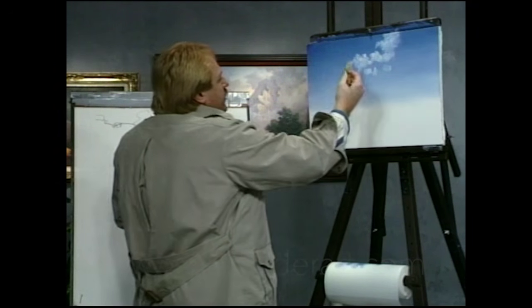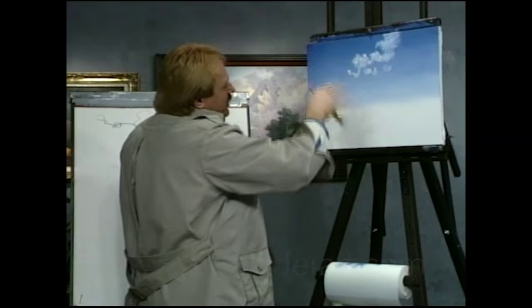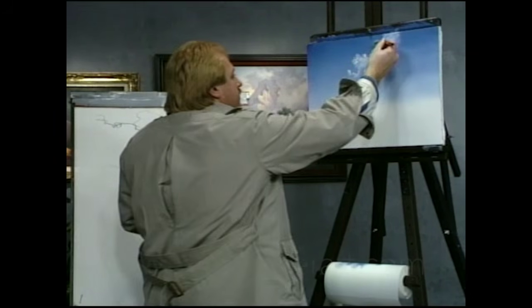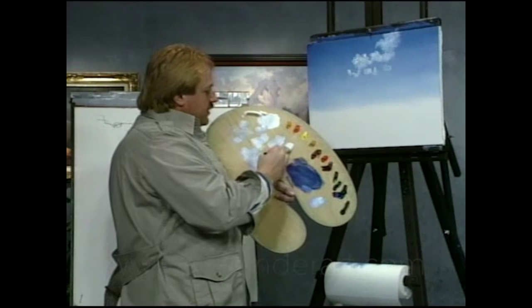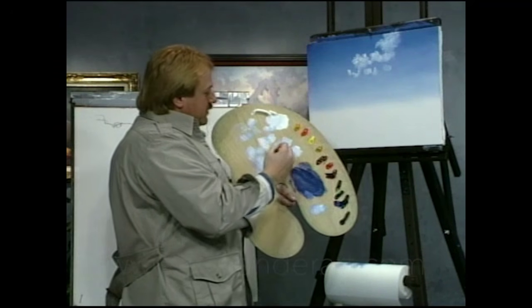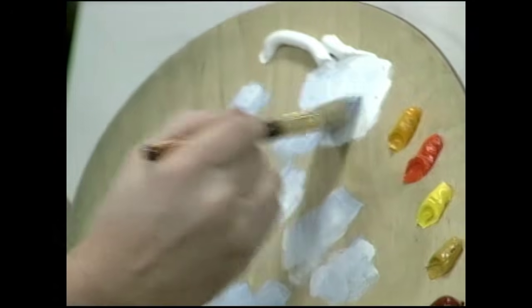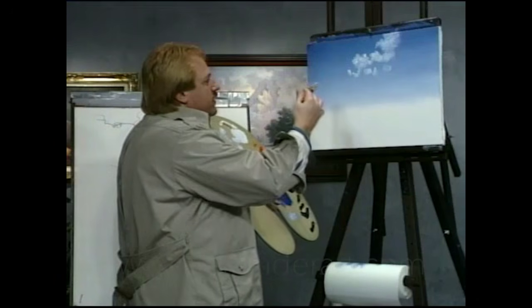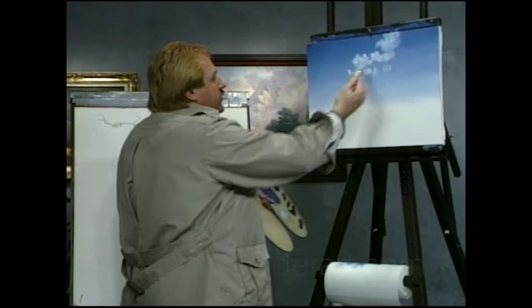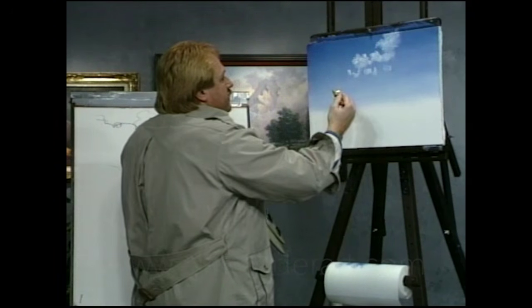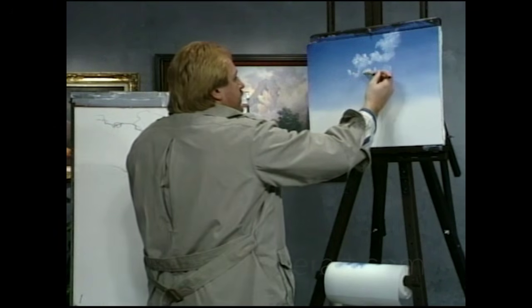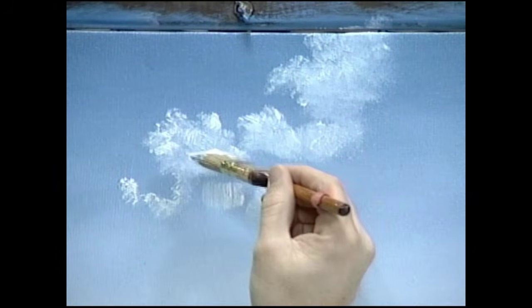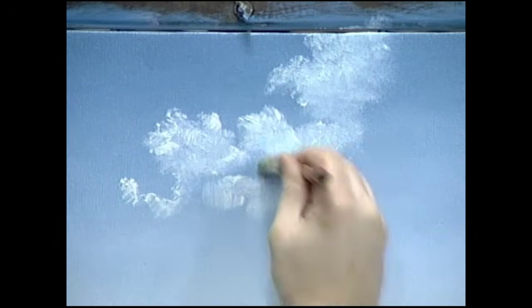Now, after I create the top shape, get it adjusted the way I want it with a little bit of white on the top edge, brightness on the top edge. Then I think about the middle. I wipe off my brush a little bit, as you can see I'm doing throughout the cloud, picking up a little more white. I'm going to start with the middle value, which I don't have to work at. It's already happening. But a little more paint in the brush. I'm going to put a little bit of body underneath this cloud. Body, fullness. I start underneath the same way, and I tap under the top shape and back out.